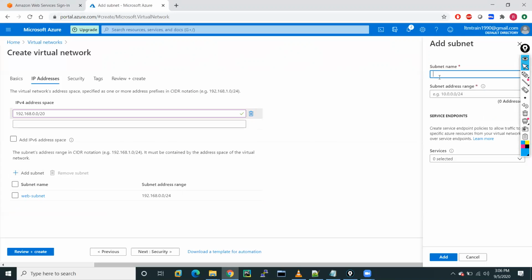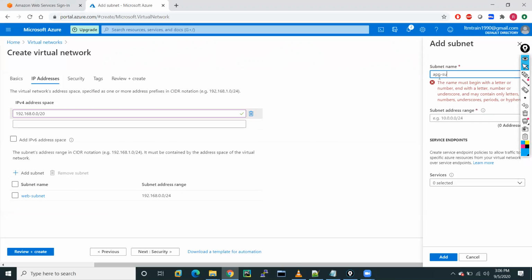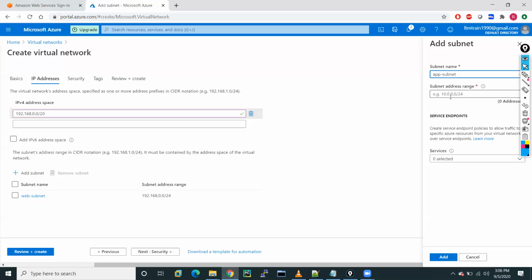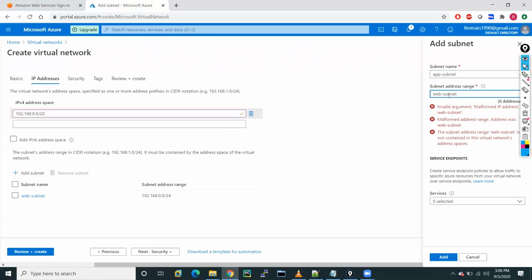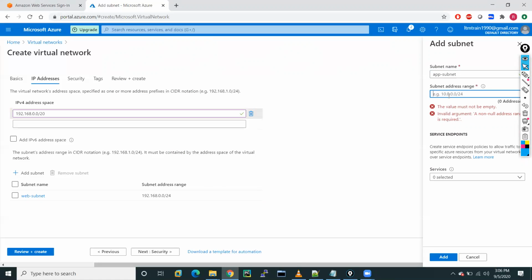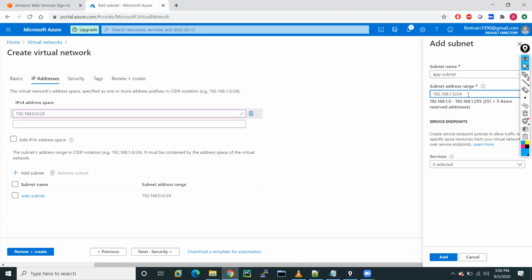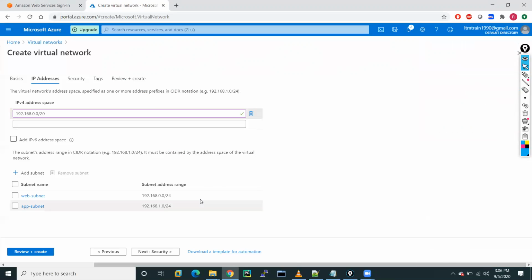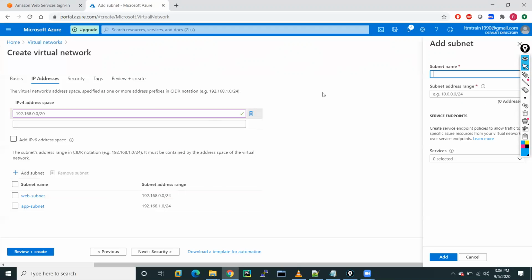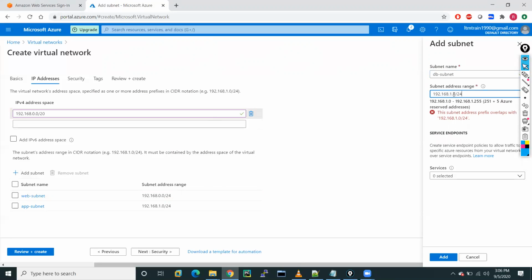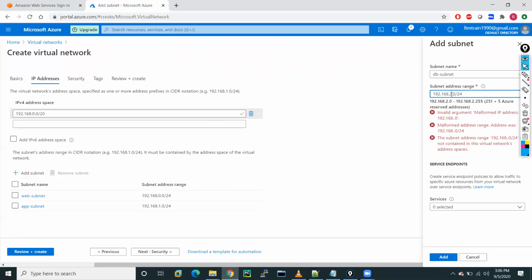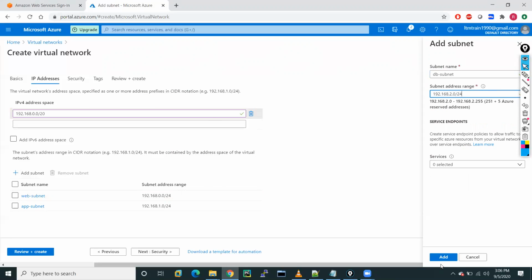Click here. Give here app subnet. We will give the range 192.168.1.0/24. Let me copy this range, so I will use the copy-paste functionality. Now DB subnet. Okay, DB subnet I will give 192.168.2.0/24.